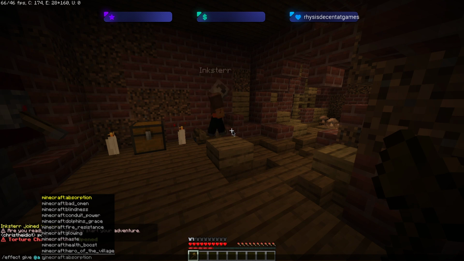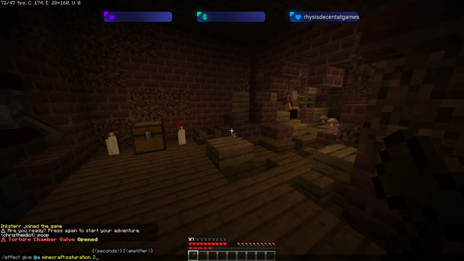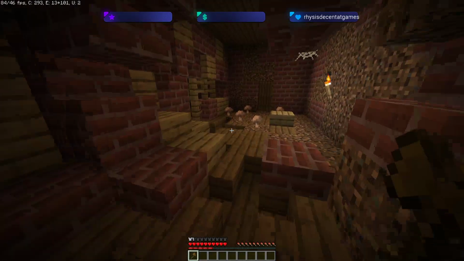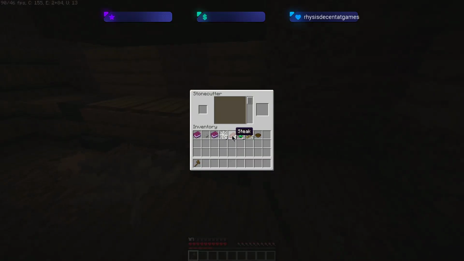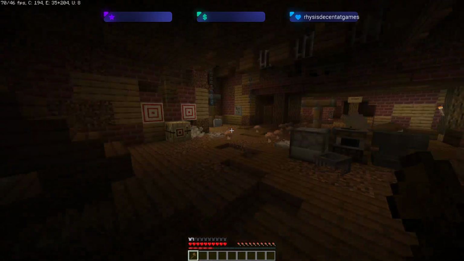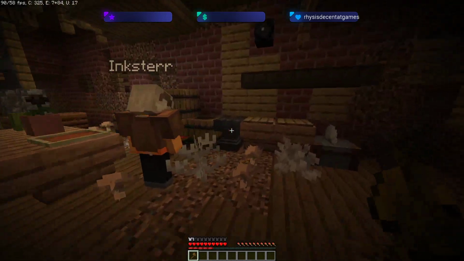Just turn saturation really low. Yes, saturation, that's it. Dungeon, okay. We have saturation now. Great. Alright, everything... Oh, there's a red wine with instant health. Red wine with instant health, okay, that's good.